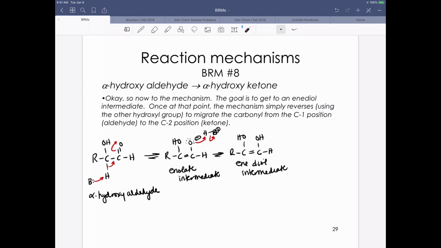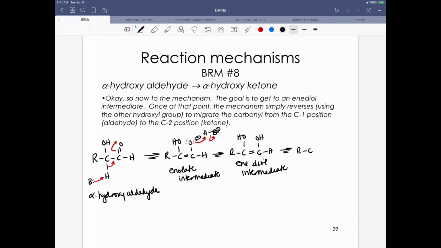So just to kind of orient you big picture with what's happening, we deprotonated here to generate this enolate, protonated to get this enediol, and what we're going to do now is deprotonate at this position, essentially generating another enolate, but now with a negative charge on this carbon's oxygen. And then we'll take one more step back, and then we'll reprotonate that enolate intermediate to get back to a carbonyl containing compound. But now we've moved the position of where that carbonyl group is. So let's walk through that mechanism here and see if that makes sense.